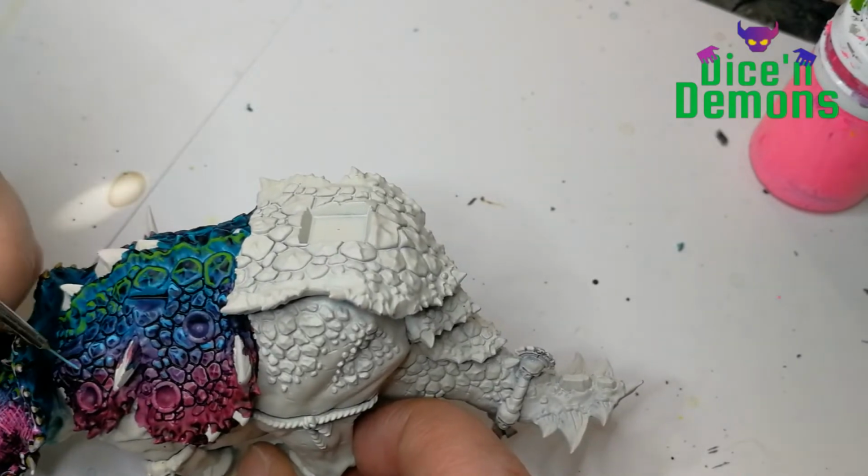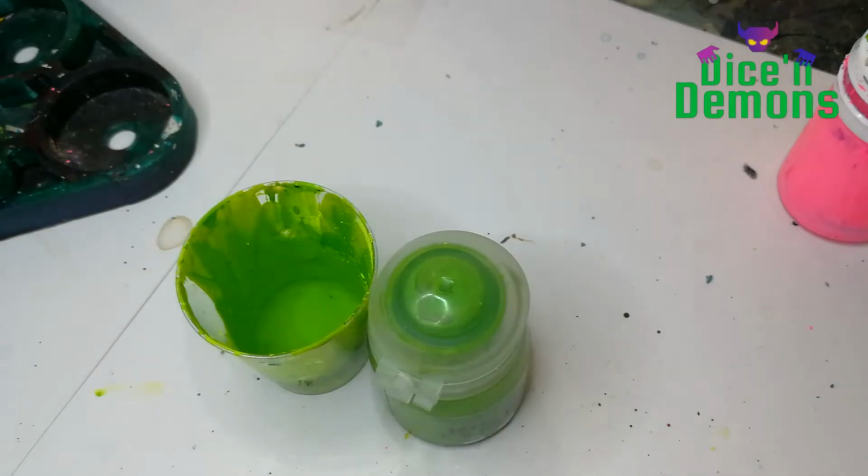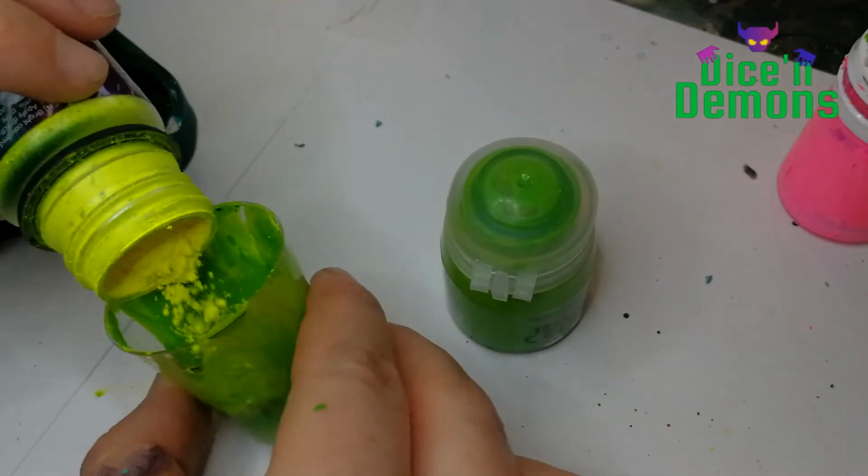And this color scheme, I have to also admit, I haven't done any test runs or anything with it before. I just sort of thought it sounded fun.